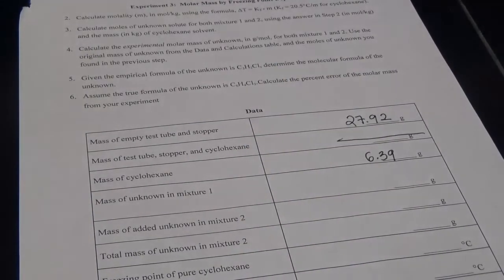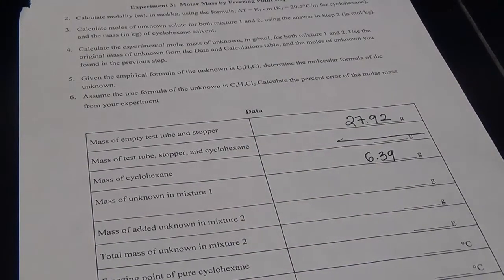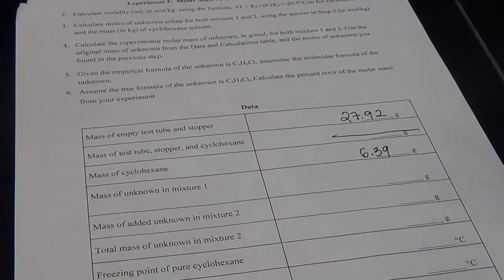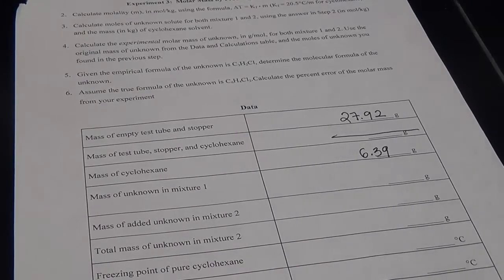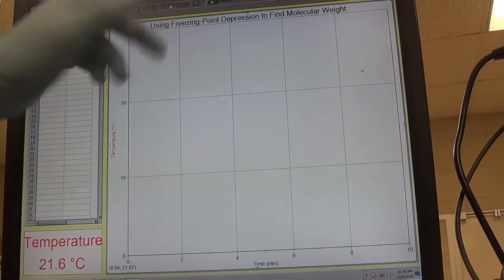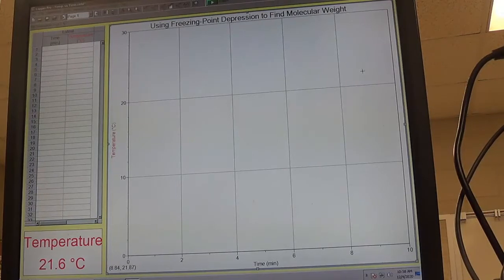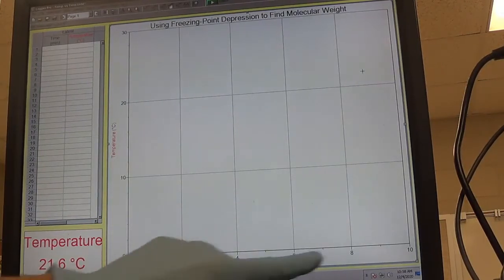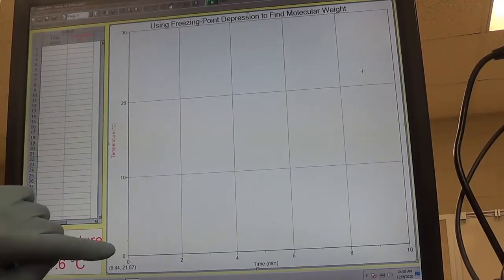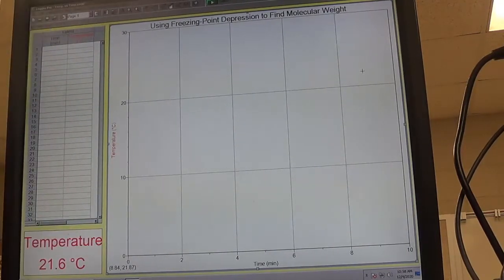And now we're going to add our solute in there and go through our procedure to try to figure out the new freezing point once we add the solute. And from there, our calculations will proceed to trying to get the molecular weight of the unknown. All right, so here's our software that we're going to use to measure our data. So in Chemistry Labs, it's going to be temperature versus time. The title is already given to us here. So make sure you set up the time in minutes from 0 to 10. We already did that in our last lab. And for the y-axis, the protocol tells us to go from 0 to 30 degrees.